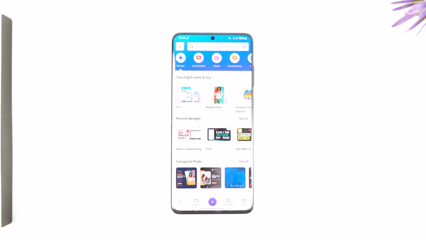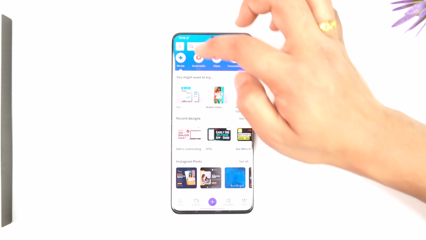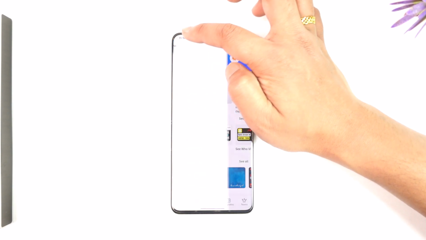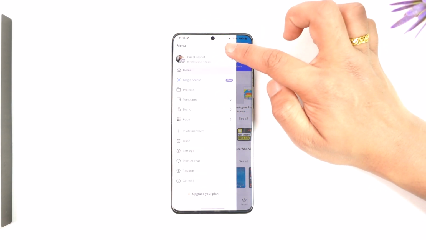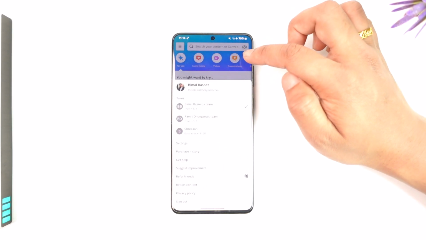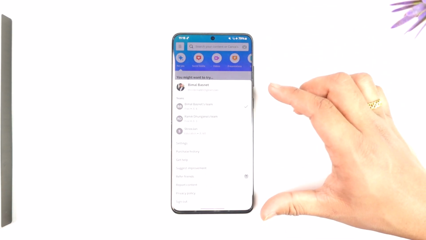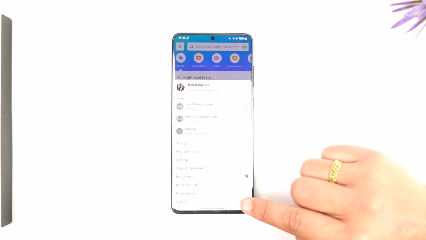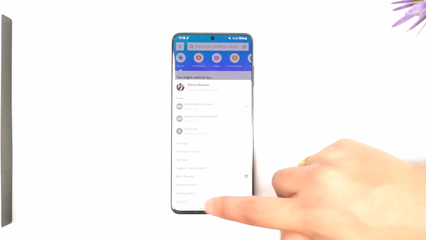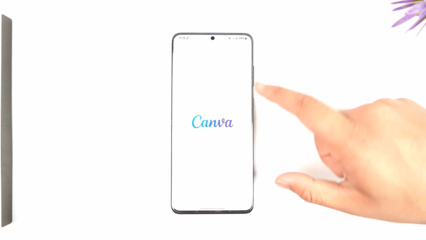So if I want to sign out of Canva, I just need to tap on the three lines option located at the top left of the screen here. Then I'll find my drop down menu over here where I can simply tap on this little option here. And as I do that, a pop-up menu is going to come up where from the very bottom you'll find a button that says sign out. So if you want to sign out, just tap on the sign out button and then you'll be able to successfully sign out or log out from Canva.